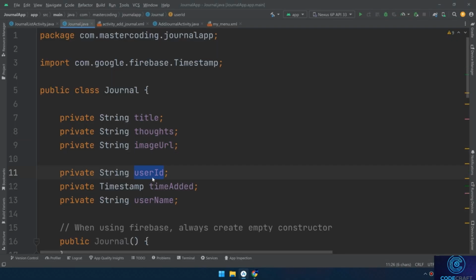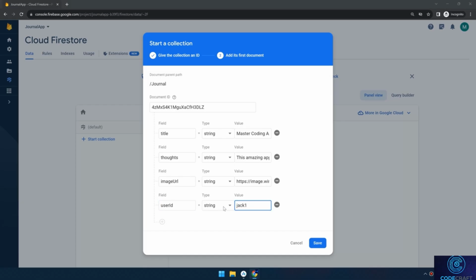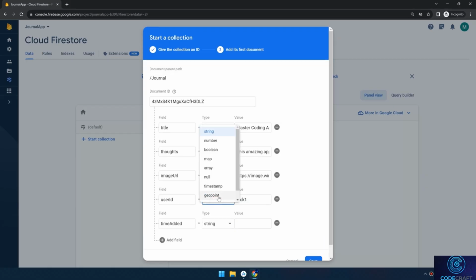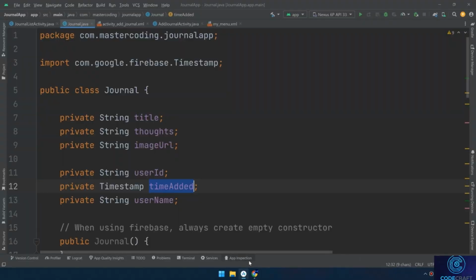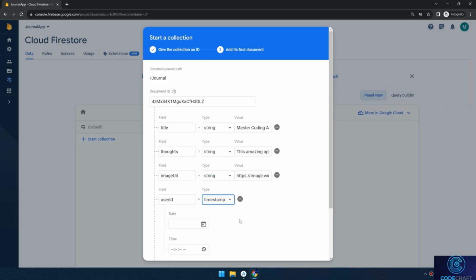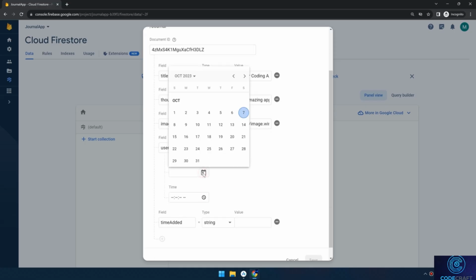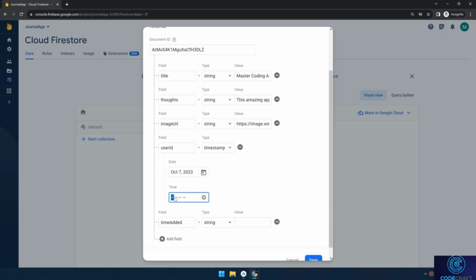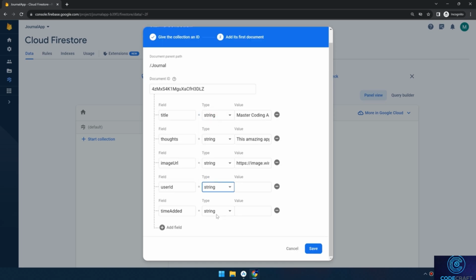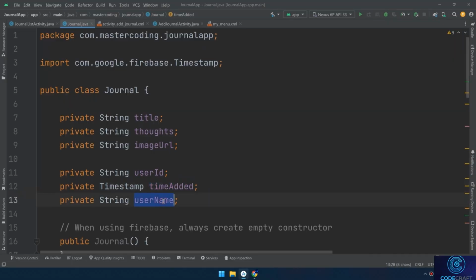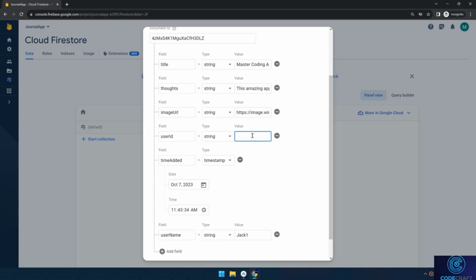I need to use user ID, Jack1, time added, and here I need to change it to timestamp. So I'll use timestamp, date, 7, time, it's a string, and here time added, timestamp, and the last field is the username, user ID.